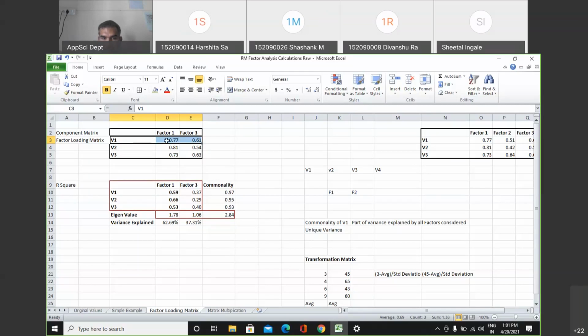So if we want, we can treat factor 1 and factor 2 sort of as independent variables and try to explain these variables based on regression equations involving factor 1 and factor 3 as the independent variables. That is not in clash with anything we have discussed so far. Regression and factor analysis are indeed different. In regression, you need to have independent variables which should not have any correlation. So here factor 1 and factor 3 should not have any correlation with each other.